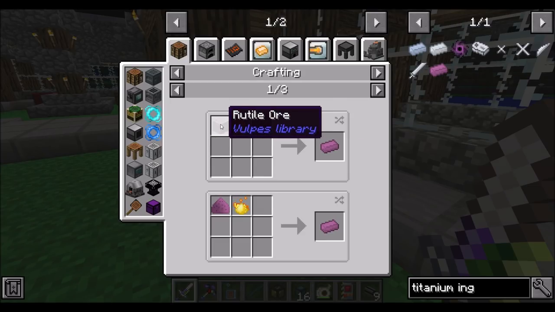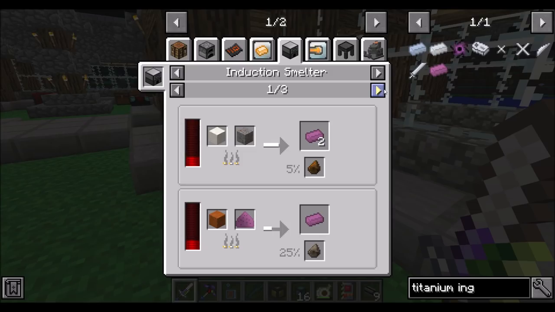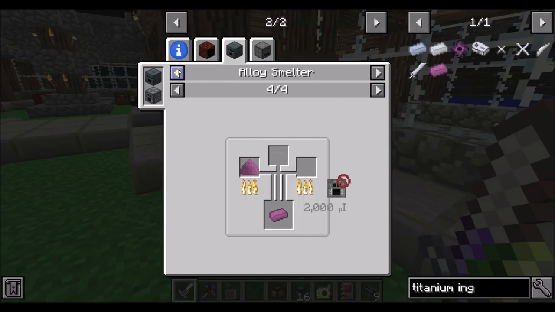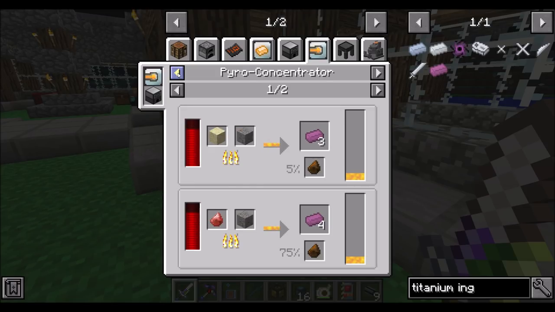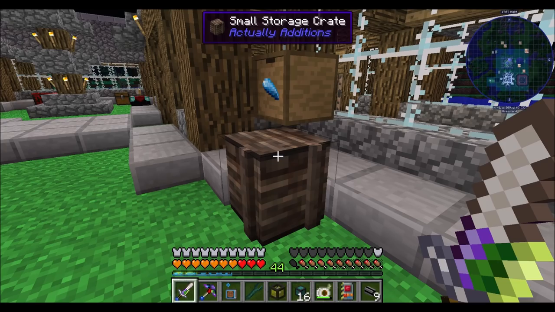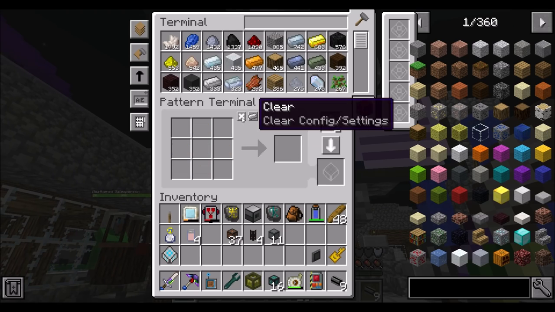So where do we get these guys from? Rutile ore. Rutile ore. Or magnesium ore can apparently do it. I'm just looking if there's another. Rutile ore, obtained through advanced metallurgic fabricator. All right, so that's a thing that we're going to have to look forward to. Magnesium ore. Looks like it only works with magnesium ore, by the way. Salt and carbon plates from IC2. So we do have some magnesium ore, which is the good news. We'll figure it out. I promise we'll figure it out. But that's all going to be future stuff, right? So yeah, we're going to have to figure those things out.